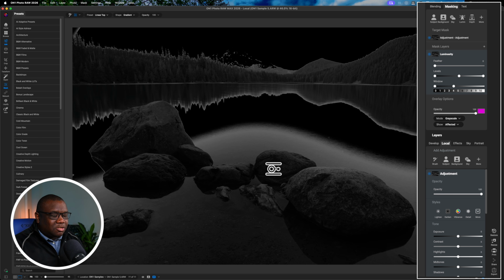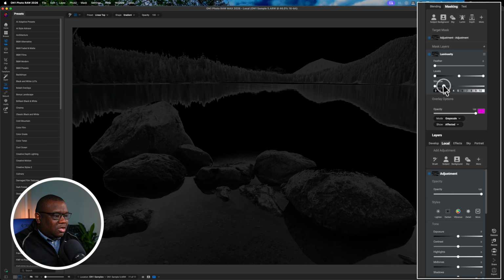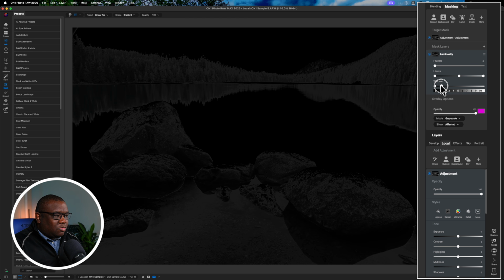All right, this is the zone system. If you're familiar with Ansel Adams, I know that this is a system that he used. It was very popular. But for today's purposes, all you really have to think is, how much of the darker areas do I want selected, or how little of the brighter areas don't I want selected? As I start to pull this down, you'll notice that the rocks only show in certain areas. There's a really, really light gray here. And at this point, it can be a little difficult to see what's actually being selected.